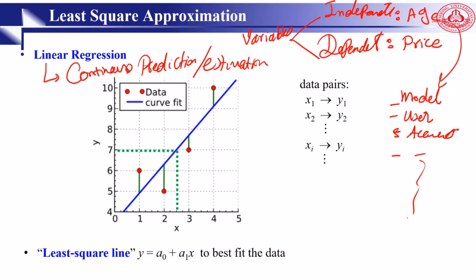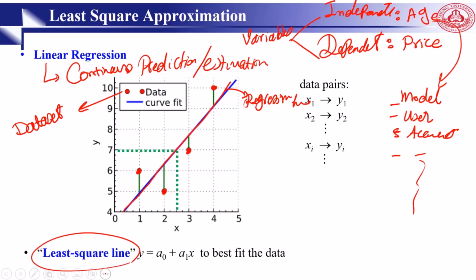We can use orthogonal projection to identify relationship between variables. In the figure here, you can see these are the data points, for example, maybe car price. We have known data, which we can get from our data set. And this blue line is the estimation. They call it the regression line, also called the least square line, right?